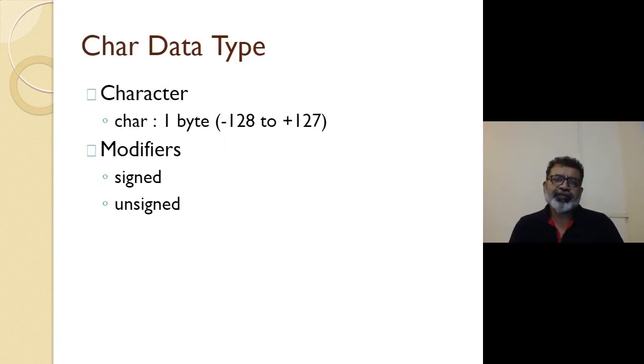Then there is the character data type, right? The keyword is char. If you go to the US or European countries, basically the US and Australia, they pronounce it differently than we do. You should know that. So 1 byte of memory is allocated and the range is -128 to +127. We know that. Obviously, there are modifiers like signed char and unsigned char, right? When it is unsigned char, then obviously the range will be 0 to 255.